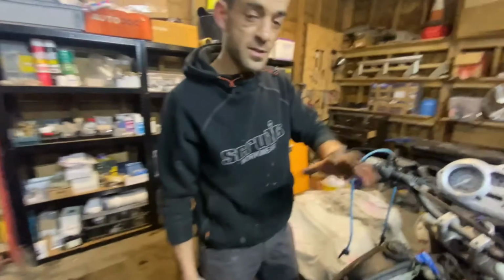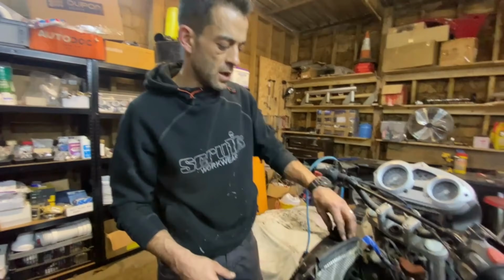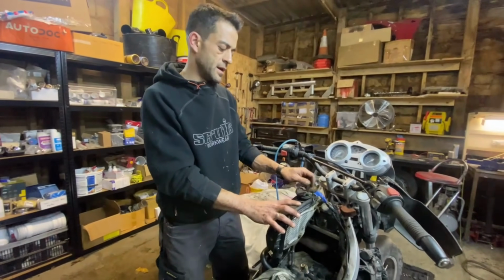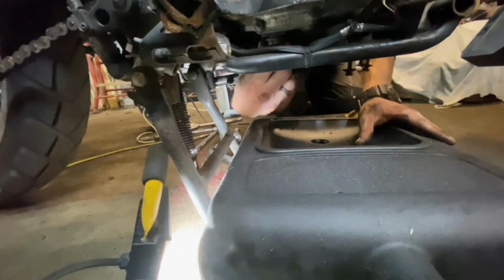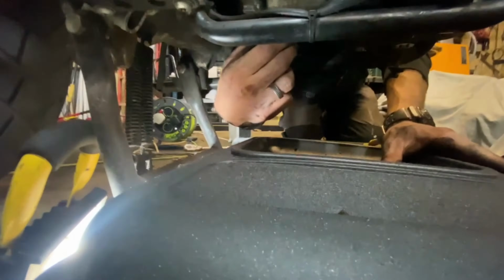Key moments in this video: draining the oil. We get to see what's inside there. Hopefully no aluminium bits or metal bits. We're going to open up our oil filler cap. That allows displacement of air to go in so that the oil can drain. We go to the bottom. We've got our size 24 ready to go. Let's see what this oil looks like. I hope it's not bad, guys. That's a different story.